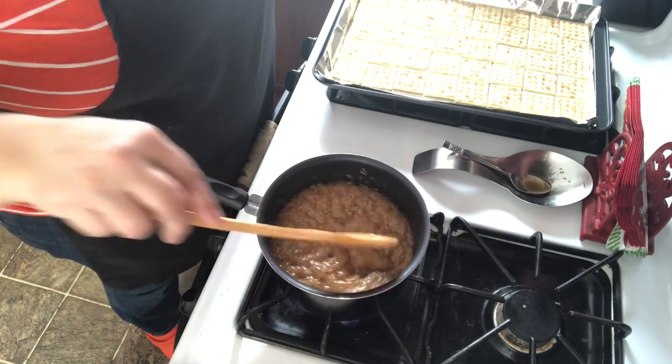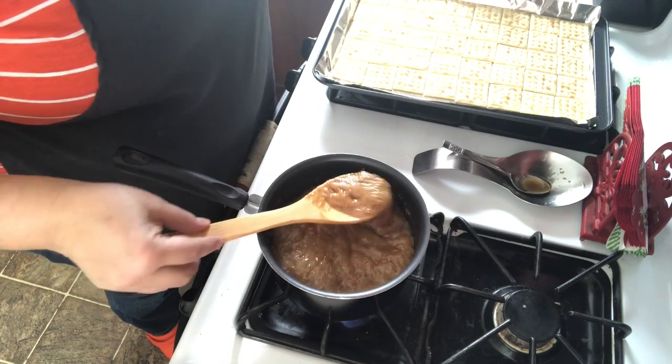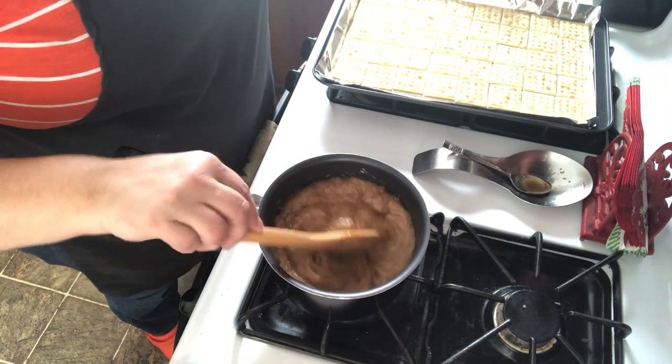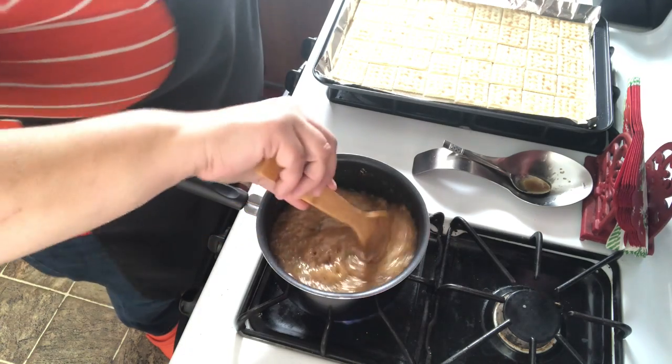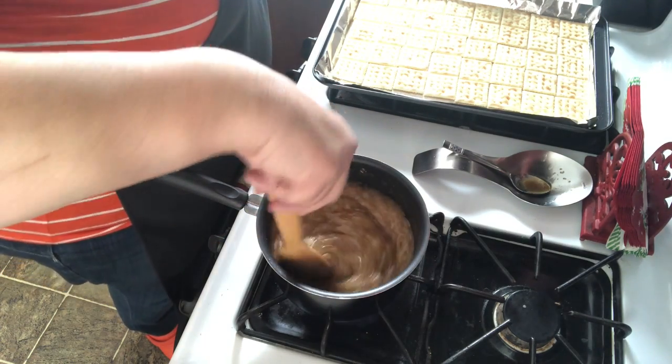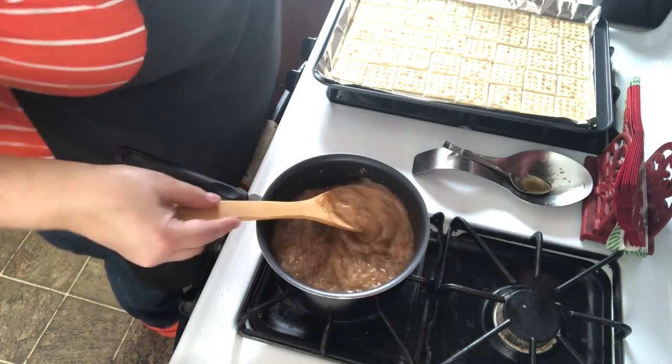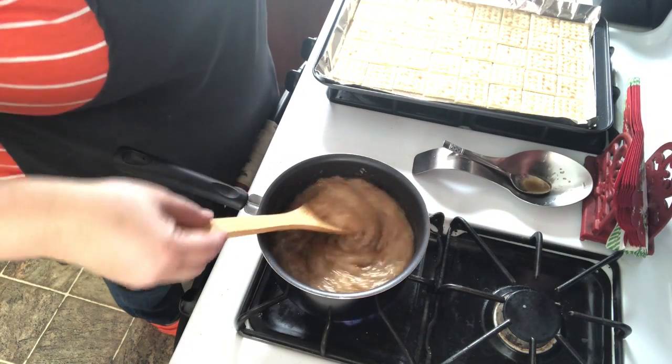Don't turn your heat down. Make sure it continues to boil. Look, it's like a foam. It's turning into a caramel or a toffee. Yummy yumminess. Okay, we started at 12:44 and change. We're at 12:46 and change.